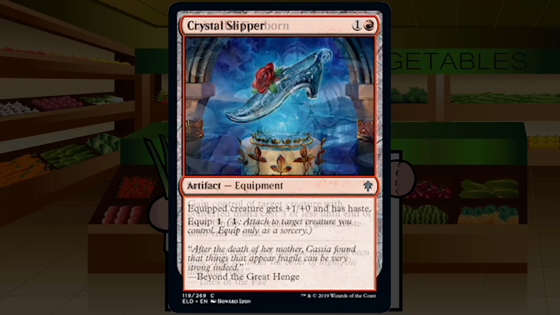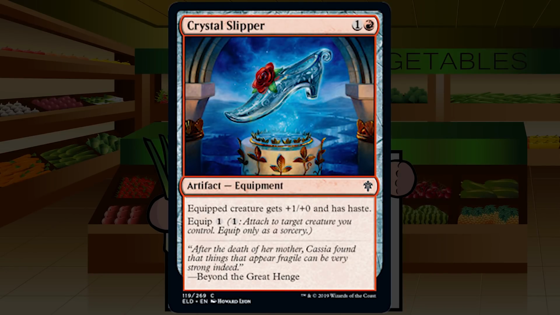Up next is Crystal Slipper. Crystal Slipper is 1 and a red for an artifact equipment at common. Equipped creature gets +1/+0 and has haste. Equip for 1 generic mana. Way too unimpactful for me. I have become more aggro in limited these days, but this is still just too unimpactful aggro for me. I could play a creature instead of this, and it'll probably do as much or more damage than this ever will. Super disinterested in this. It's like Strider Harness, except it gives +1/+0 instead of +1/+1, and Strider Harness was not good or playable. So this is like a D-. I never, ever want to play this card.